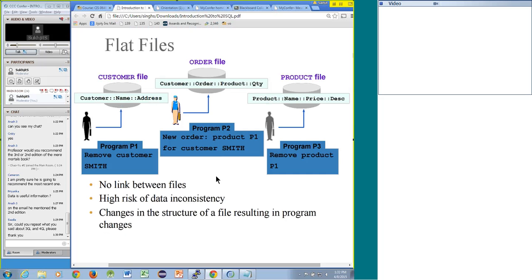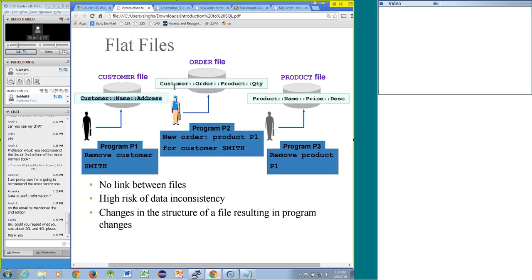So what's wrong with flat files? Let's say in a network or a hierarchical system, you have these three files: customer, order, and product file. In the customer file, we save name and address and a customer ID.